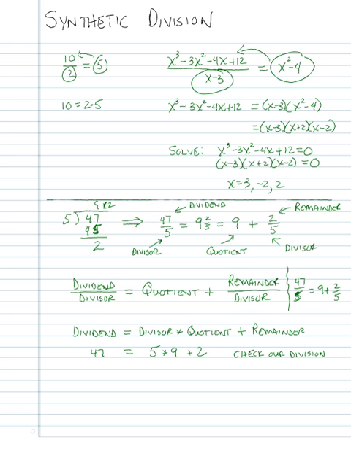Now, let's move away from numbers for just a moment. So what this is going to look like when we're dealing with polynomials is we're going to have some polynomial we'll refer to as f of x, and another polynomial that we'll refer to as g of x, and we're going to do a division. Well, when we're finished with our division, we will have a quotient, and that will be a polynomial, plus remainder divided by divisor. Well, I'm going to call remainder r of x, which could be a polynomial. And of course, our original divisor was this g of x.